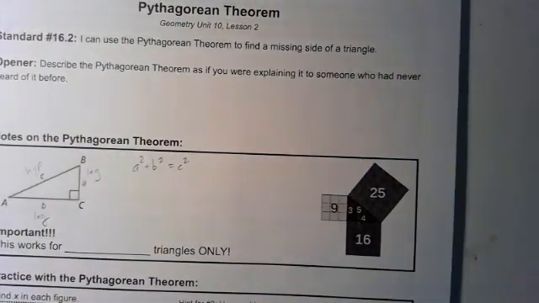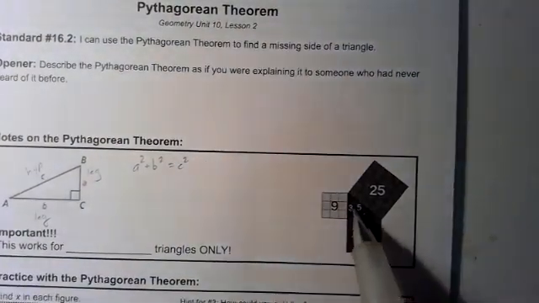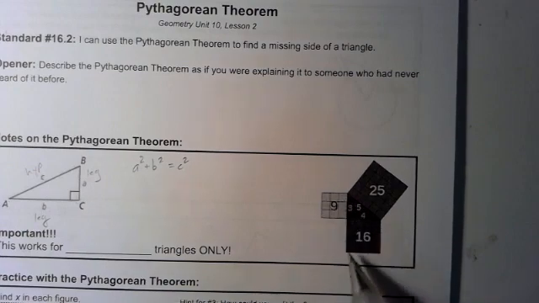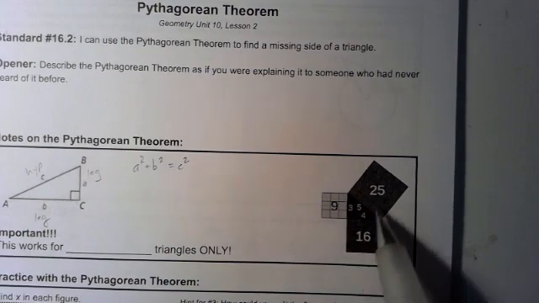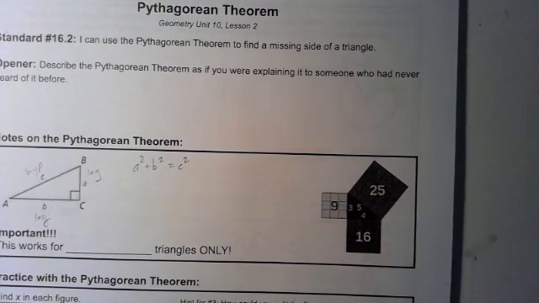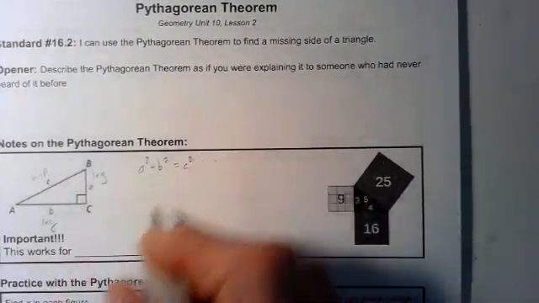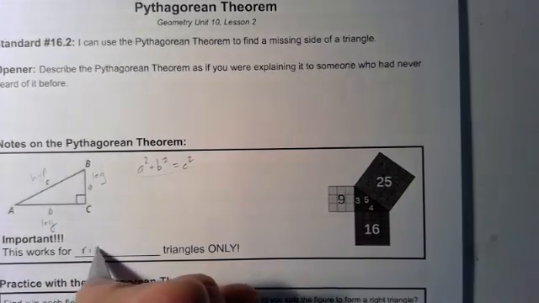So in this case, we've got a leg of a triangle that is 3, a leg of a triangle that is 4, they're right triangles, and then we have our hypotenuse of 5. So if we square 3, we get 9, and we square 4, we get 16. That's going to equal 9 plus 16 is going to equal 25 there. So this is a visual way to see how the Pythagorean theorem works. And we can see that here as well. This works only for right triangles.